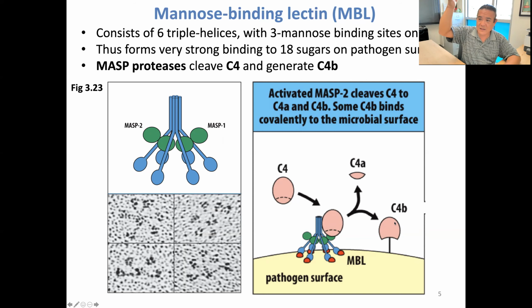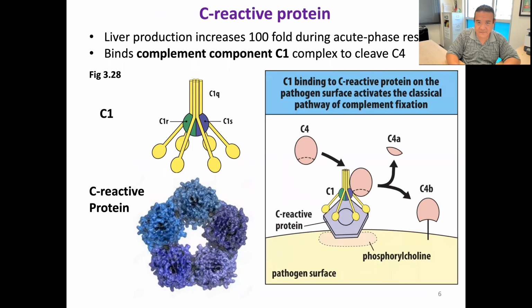So this is now part of the classical pathway, right? Or no, I'm sorry, the lectin pathway, right? The lectin pathway that involves the binding of lectins to sugars in order to activate eventually complement C3, right? If you go back to that chart where you have the three different pathways converging down, right, it'll help you place this. Right? What about C-reactive protein?